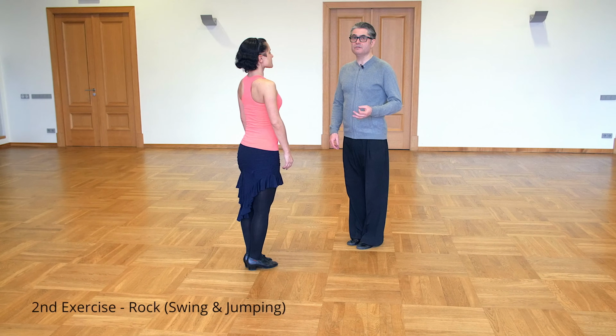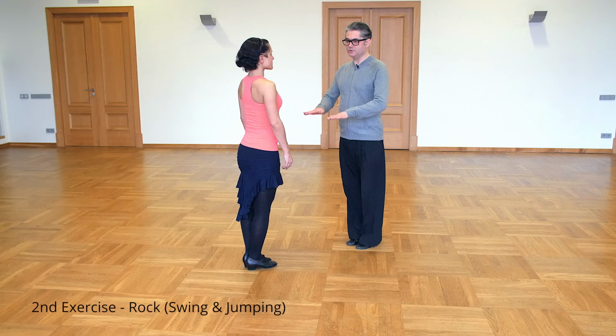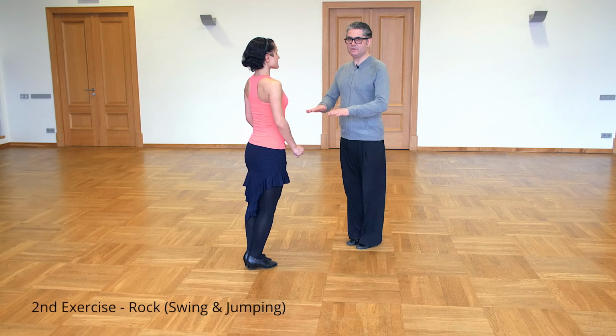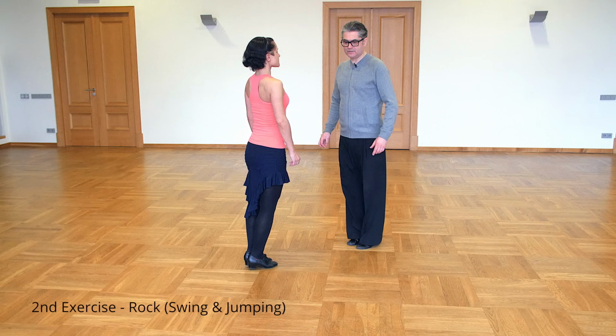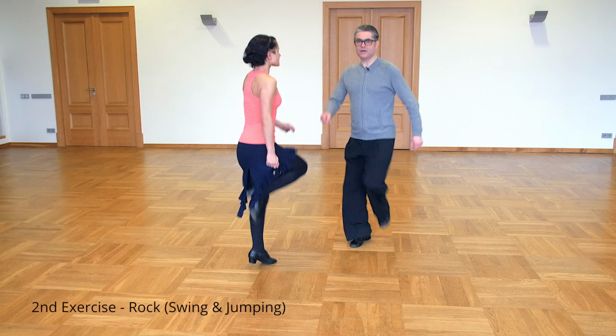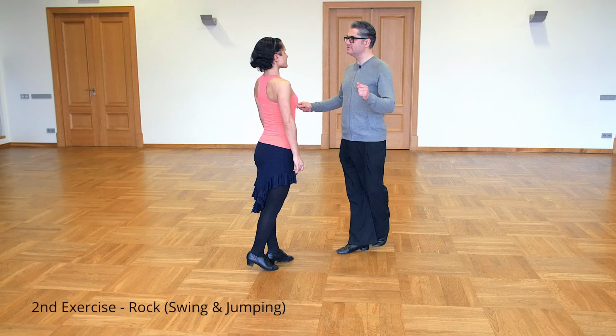Now a jumping version of the jive. So the difference is we will do this slight jumping movement, and also we add more knee flexion. And one, and two, and three, and four, and five, and six, and seven, and eight.